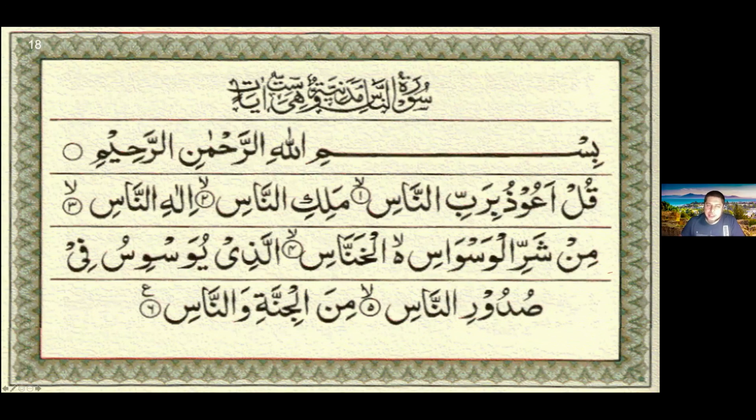A'udhu billahi minash shaitanir rajim. A'udhu billahi minash shaitanir rajim. Bismillahir Rahmanir Rahim. Bismillahir Rahmanir Rahim. Okay. قل أعوذ برب الناس. قل أعوذ برب الناس.